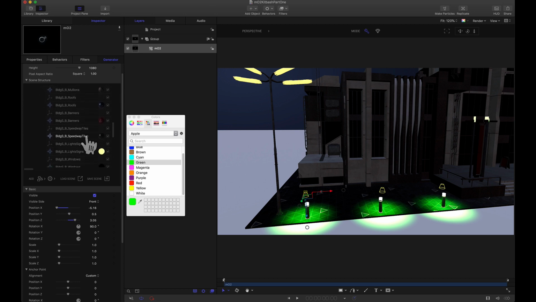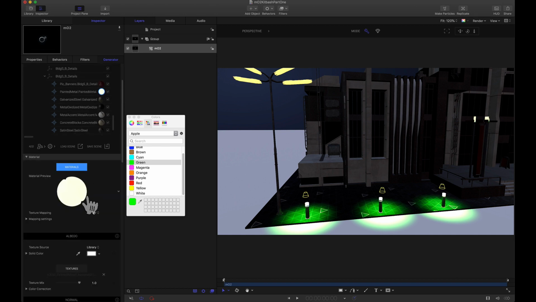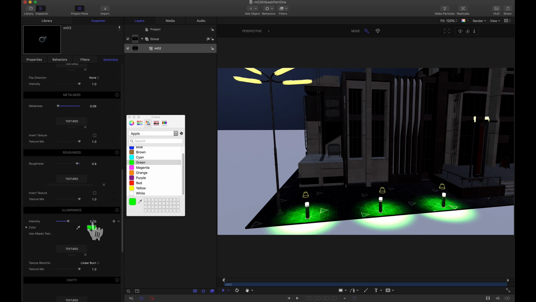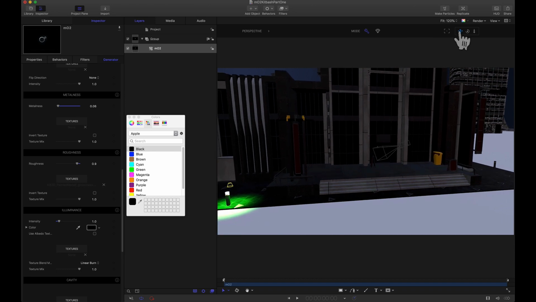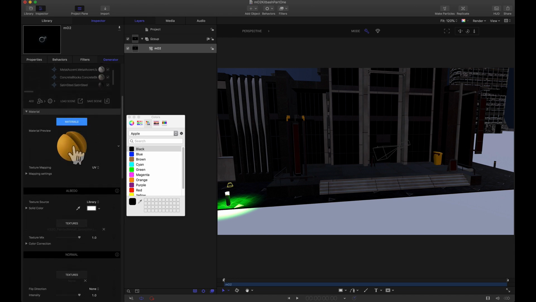Now, if you wanted to, for that material, if we go back and find that painted metal, remember how we did have some illuminance applied to that material? We don't have to use that if we don't want to. So set that back down to 1 and we can just change that back to a black. That was its default color. But what's going to happen with that, again, I mentioned earlier, is that trash can is not going to be lit up anymore. It's just going to have that default yellow color, as you can see right up here. That's what it was originally.